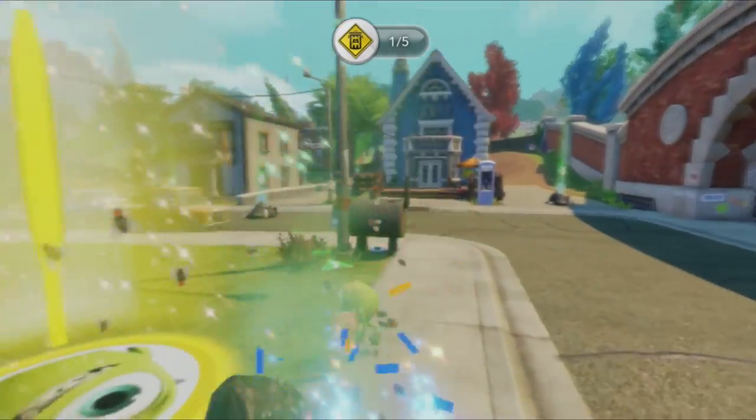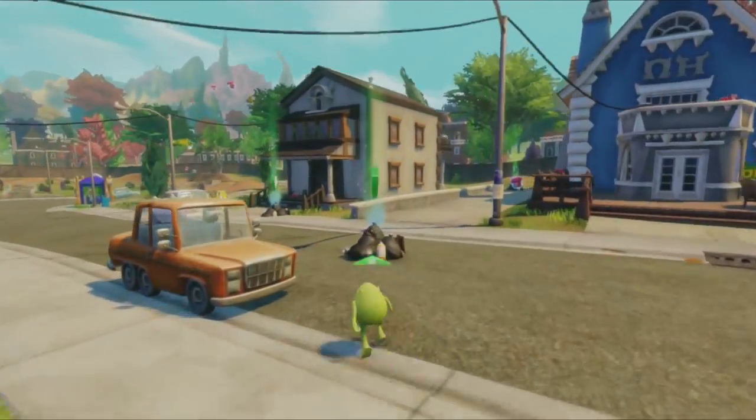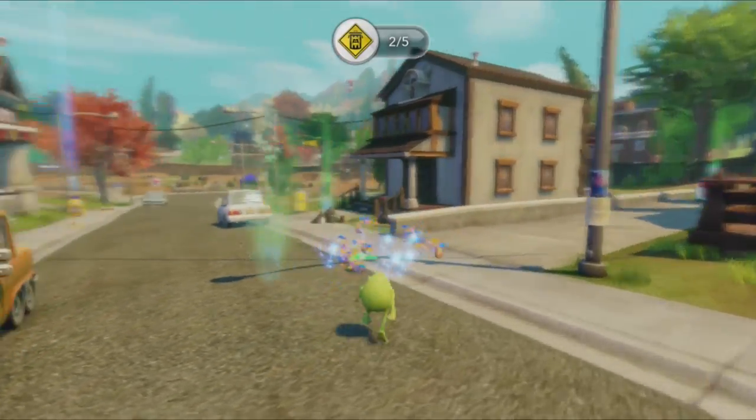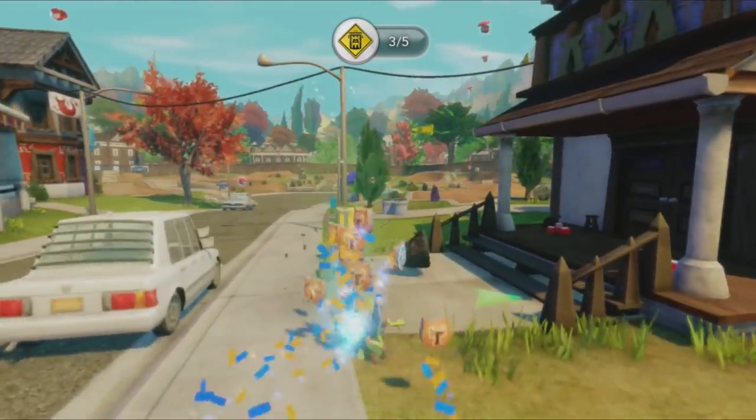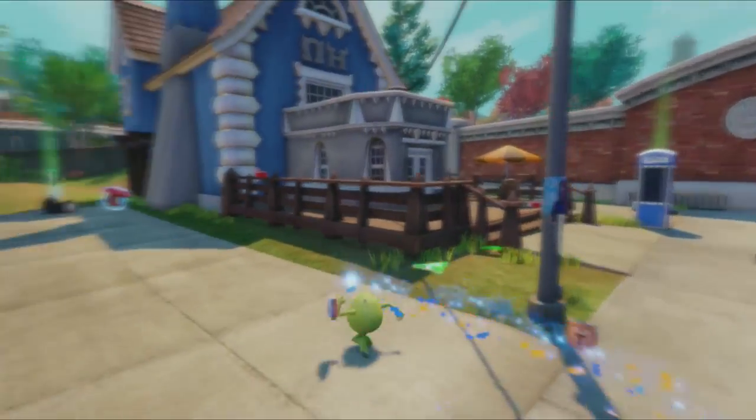Oh, wait, I still do need to go to the clock tower, don't I? I forgot about that. I'll do that next time. Are you up for a challenge? No, I'm not up for a challenge. Right, break those. We'll tidy up the rest of this place. We'll decorate a few more houses. And then we will collect Terry and Terry from the building in the next episode.